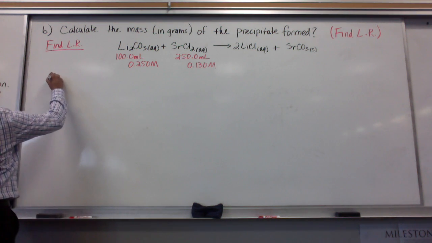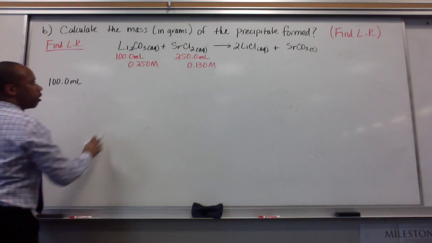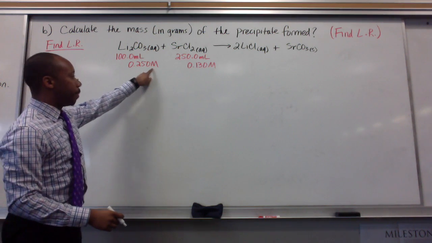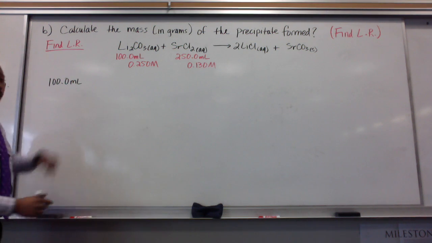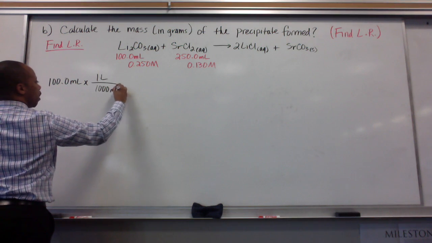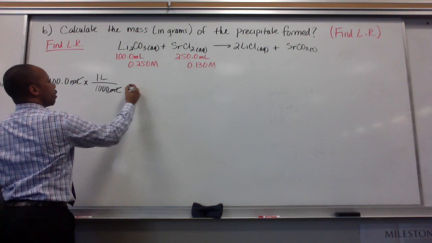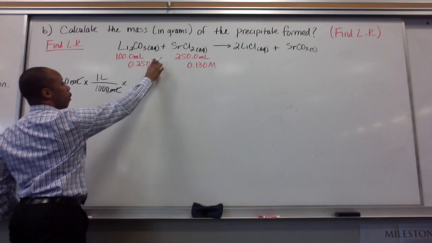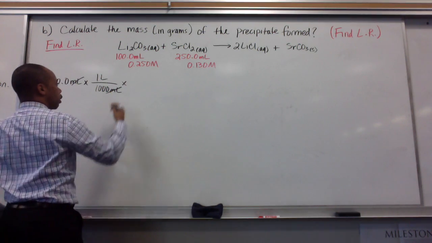So we start out with 100 milliliters of this concentration of my lithium carbonate. But we know that big M here, molarity, stands for moles per liter. Our volume here is in milliliters, so we're going to convert that to liters. For every 1 liter, we have 1,000 milliliters. That cancels out. Now I have liters. I can use this volume of liters to convert my moles per liter here in my molarity to just simply moles. I do this way.